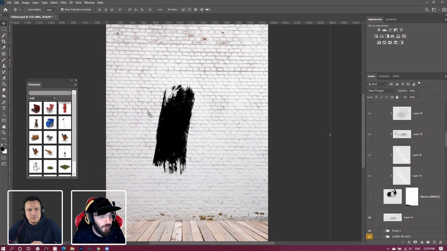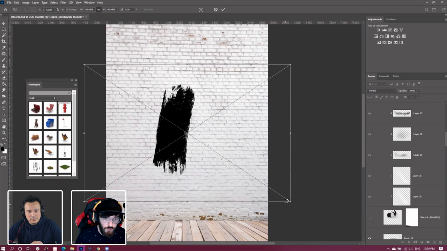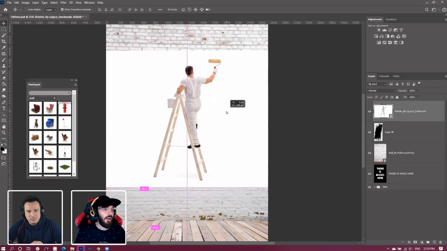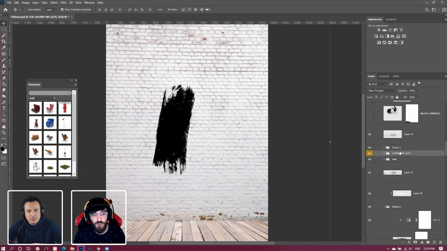Okay, so this is the image here of a painter. Let me just bring it to the top. As you can see, it would have probably taken me hours to crop that out. It did take me like 2 hours or so to get around the ladder and everything yesterday. So to save time, we're just going to bring that ladder guy back up. And I said, sorry, I'm lazy, because I already knew that I was going to.